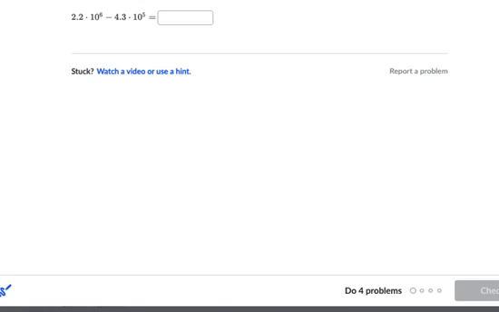All right, in this example, they want us to express our answer in scientific notation. Remember that scientific notation wants us to give them a number between 1 and 10. So you need to make sure that you just have one number in front of the decimal point. Go ahead and pause the video and see if you can try this on your own first.